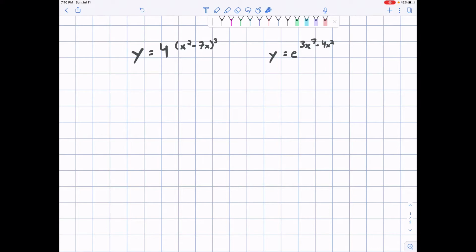And what's really great is that exponential functions have 3 basic steps, okay? And we're going to run through them for both of these questions. And so the first step is you're going to take the derivative of the exponent and put it in front of the function, okay? Now, what I like to do is write it as u equals, so this is me just labeling the exponent as u.